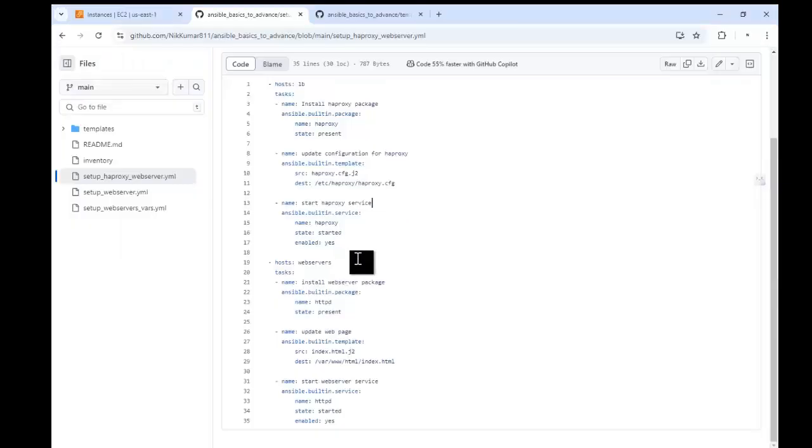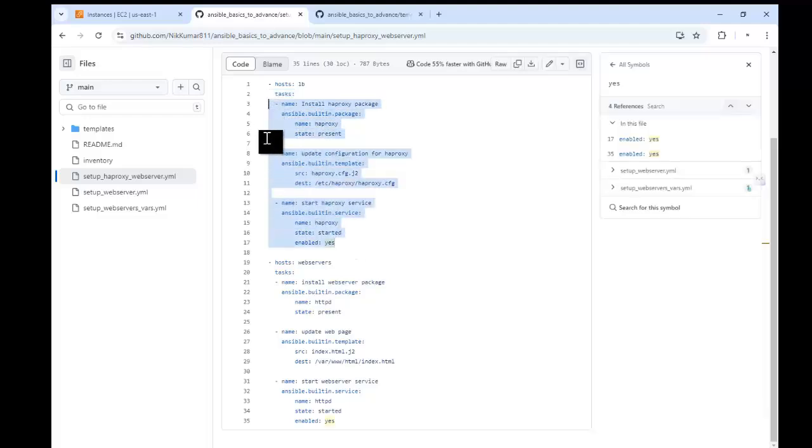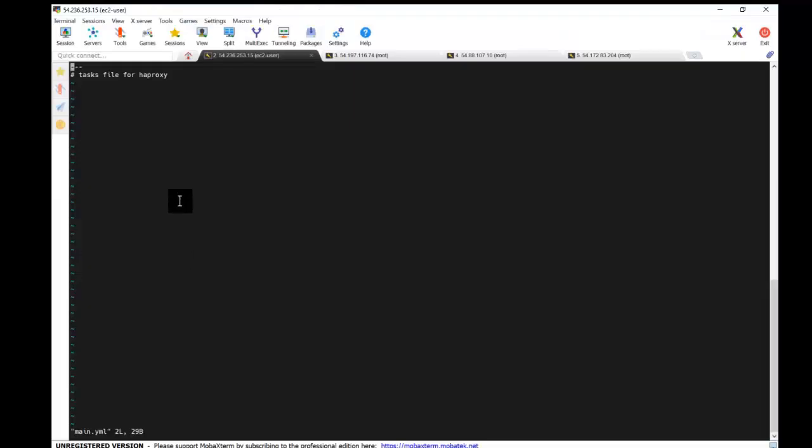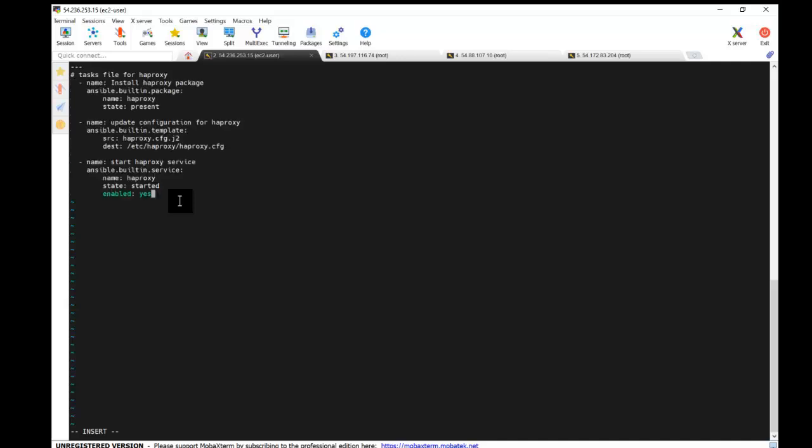So HAProxy has this list of tasks. In the tasks file, we don't need to specify the tasks keyword, because the tasks directory is already mentioned over there. That means all the tasks will be placed here. So we just need to copy and paste this particular information, that is the task names and descriptions, and update it here. It should be indented properly so that Ansible can read it. So we have placed all the tasks here in the tasks file.